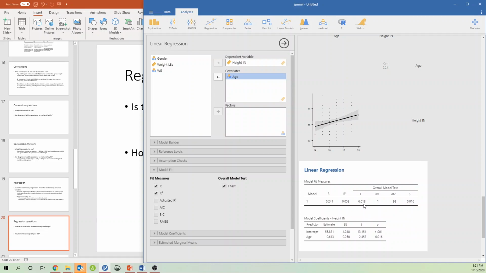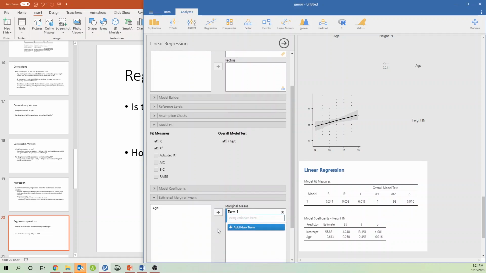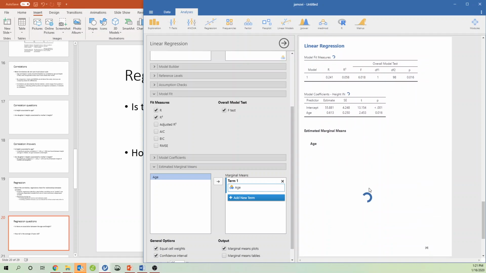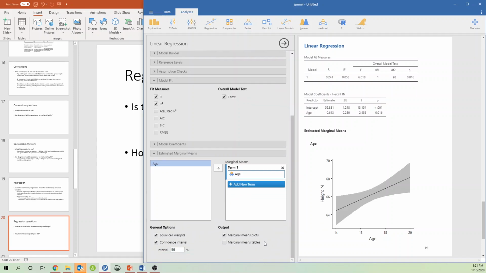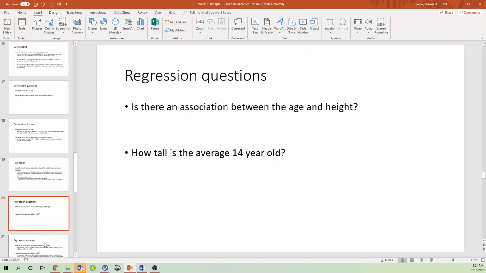And what you get is your F, DF, P, and effect size in the same way that you get it for an ANOVA. You'll notice too that what we're doing here is an ANOVA. And why are we doing that? Because we're pretty much seeing, is there a difference in any of these age groups for the dependent variable? Again, if we want to look at a graph of this information, we go to the estimated marginal means, and that gives us a graph. Shows us pretty well that there's definitely a positive relationship going on there, and that's pretty much everything that we need. So what is the report for this going to look like?